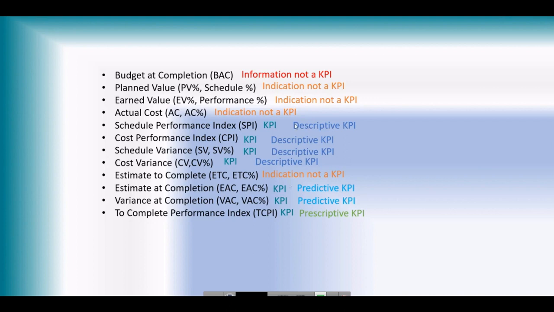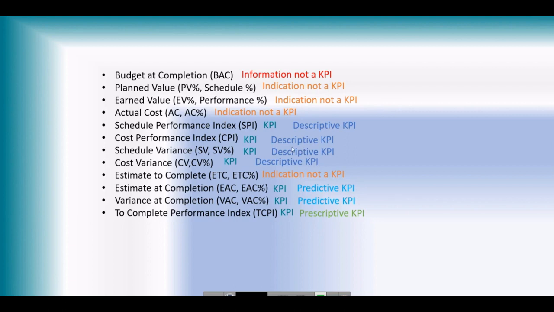So all these factors are subjective, but the important thing is that in every project, whatever criteria you are using, these values will always be the same. Meaning the KPI will always be SPI in any project. It is telling you what was planned, what is earned. The KPIs will be cost performance, schedule variance, cost variance, and all these things. The nature of the KPI will always be the same: predictive, prescriptive, descriptive. So this is the thing.